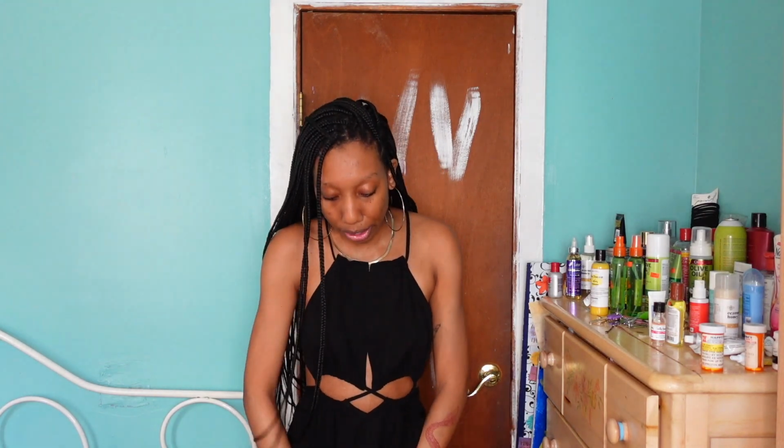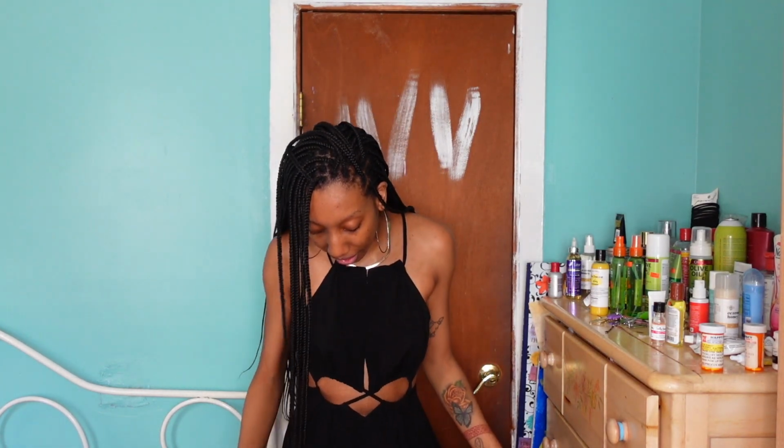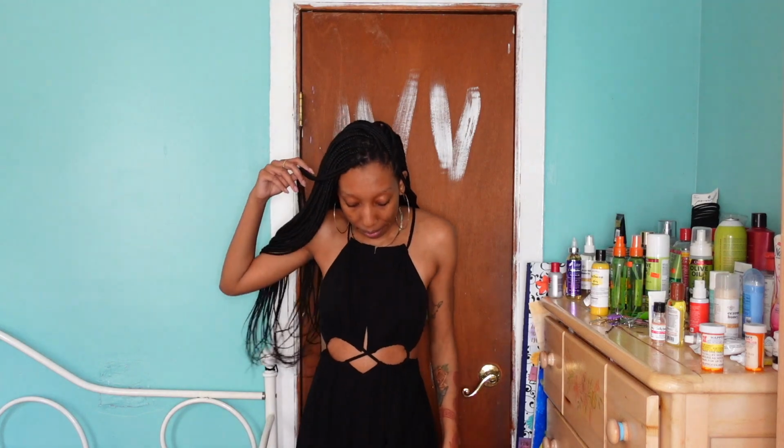I love it. Definitely, you don't really even have to wear this on vacation. You could definitely wear this going out with the girls or whatever to get some drinks and stuff, and you'll be good. It's not heavy, and it doesn't make you feel hot or drag you down. It's a little wrinkly because this dress has been in the bag for about a month. I'll explain why. But overall, 10 out of 10, and I love it.